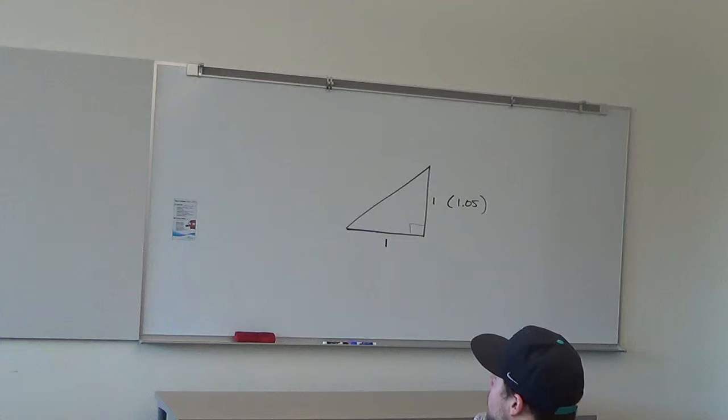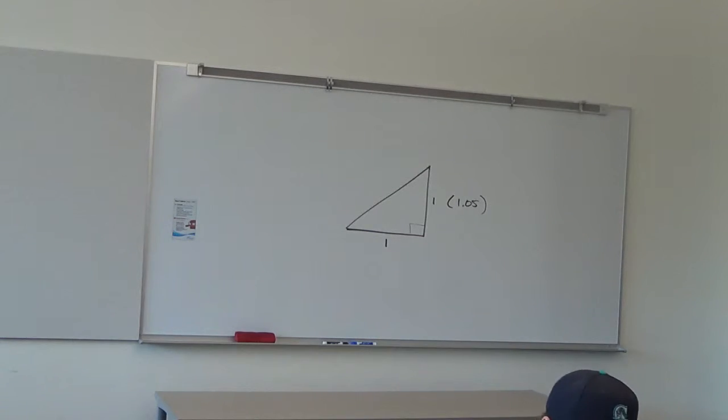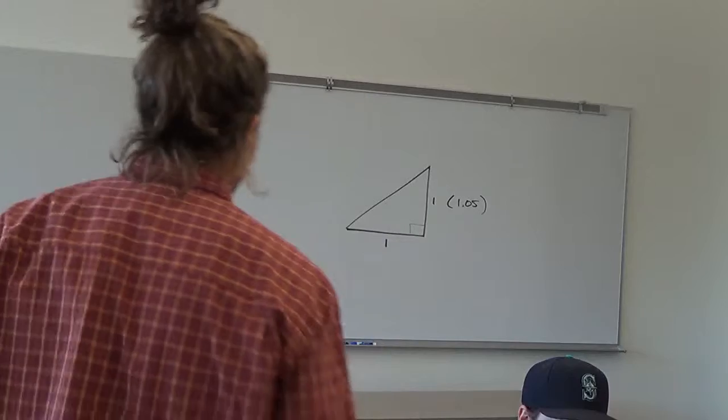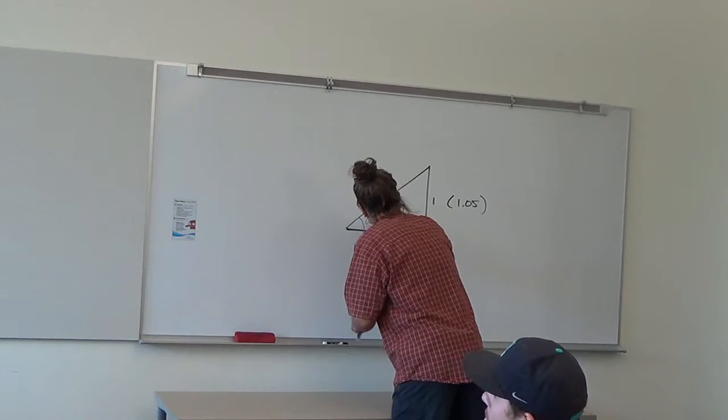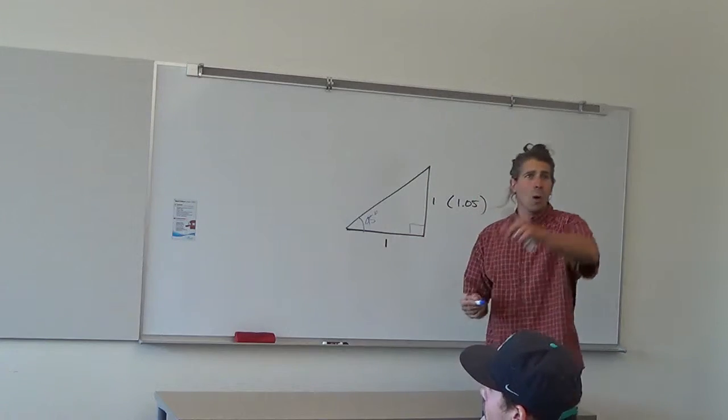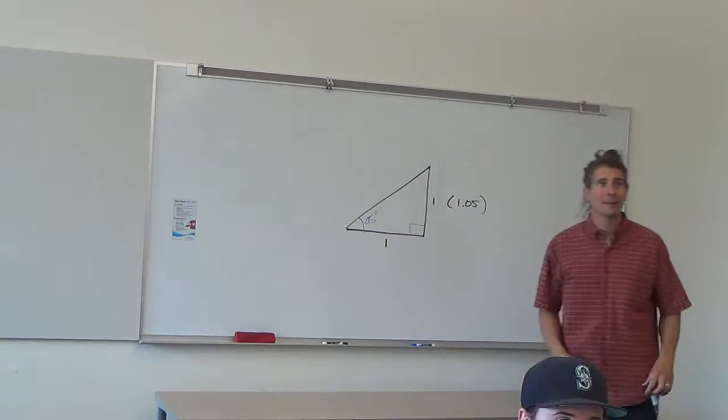The only way to have that is if the rise and the run are the same. Now, I tried to put 1.05 in parentheses. It's almost equal to 1. It's 1.05. But that means the triangle should look like that. It should have the same rise as run, which means this angle essentially should be 45 degrees. So why doesn't that look like 45 degrees?